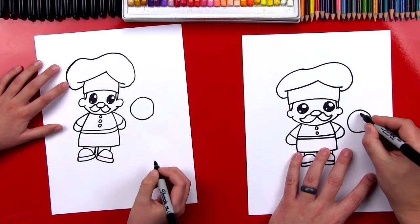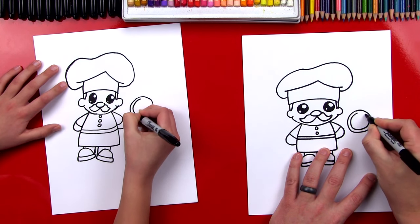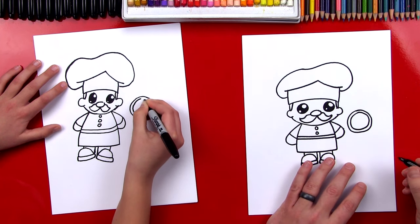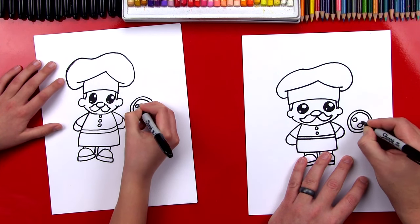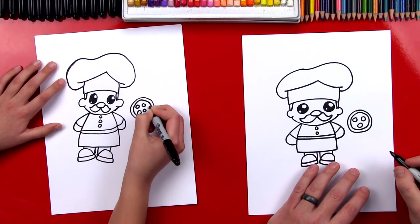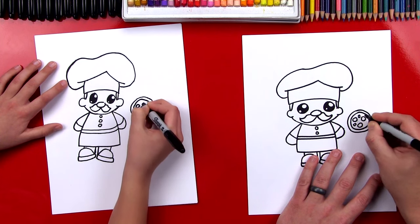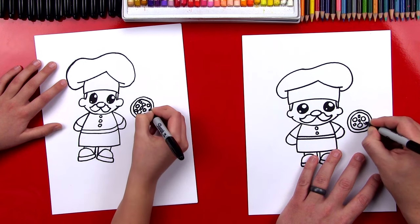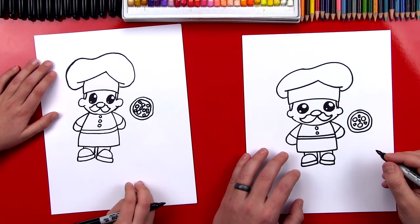All right, now we gotta add the crust. Okay, so we're gonna draw another circle inside of that first circle. And then we need to add some toppings. So I'm gonna draw smaller circles for the pepperonis. And then I also want to add peppers, so I'm going to draw little rectangles. You guys at home can add whatever toppings you want. If you want to leave it cheese pizza, you could just leave all the toppings off. Wow, I like that. That looks really good.